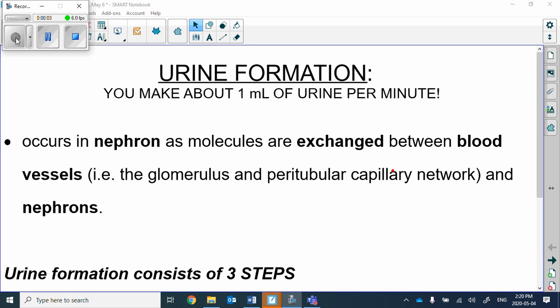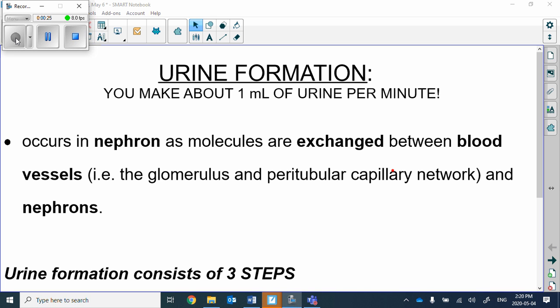It's Mrs. Nelson, and we're going to talk today about urine formation. Again, I alluded the last couple of days that this unit is a little bit trickier, so we're a little heavy on the notes today. I haven't assigned any tasks. I will put an exit slip up that ties in all 3 of the days we've done so far for you to review what we've done to date.